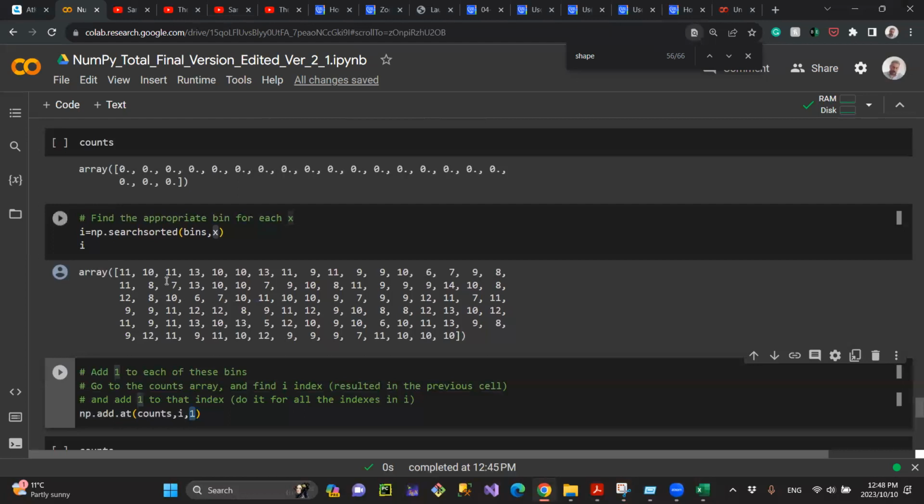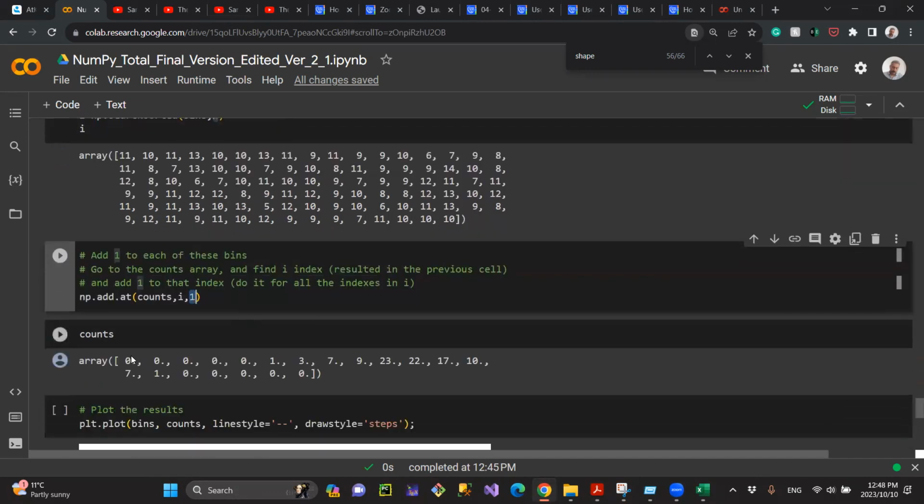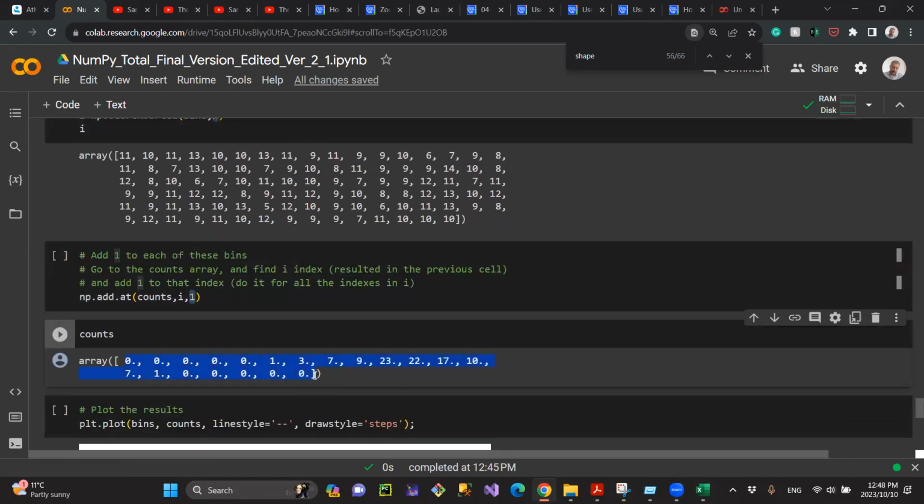Add 1 into every single element that you see inside the index vector, fetch any one of them and add value to the count at the relevant index. Does that make sense? By doing that, you're going to have something like this.